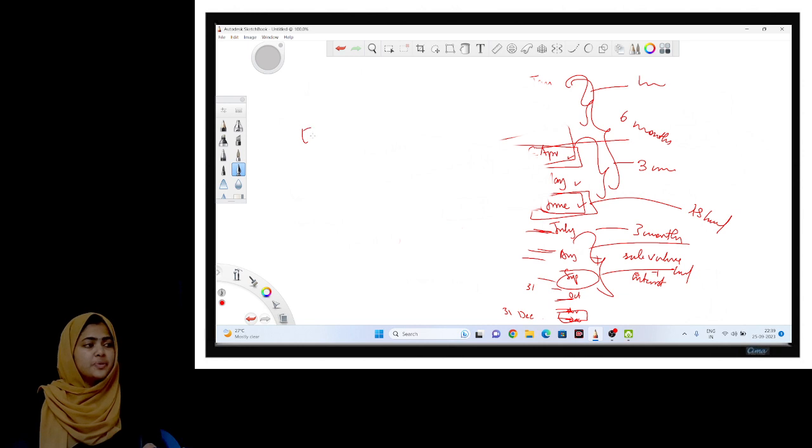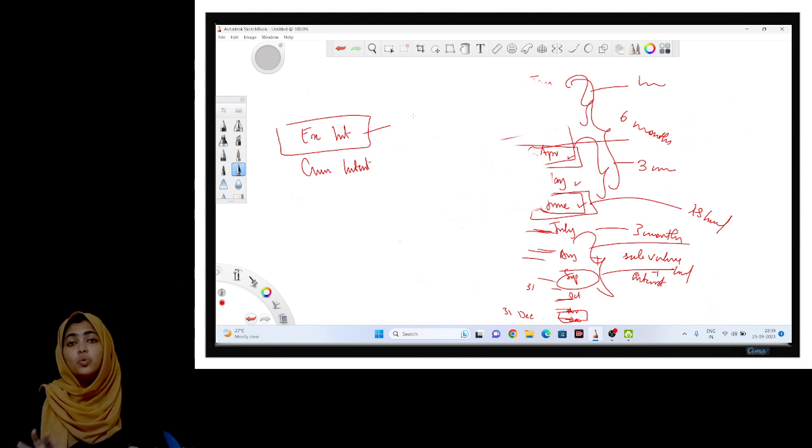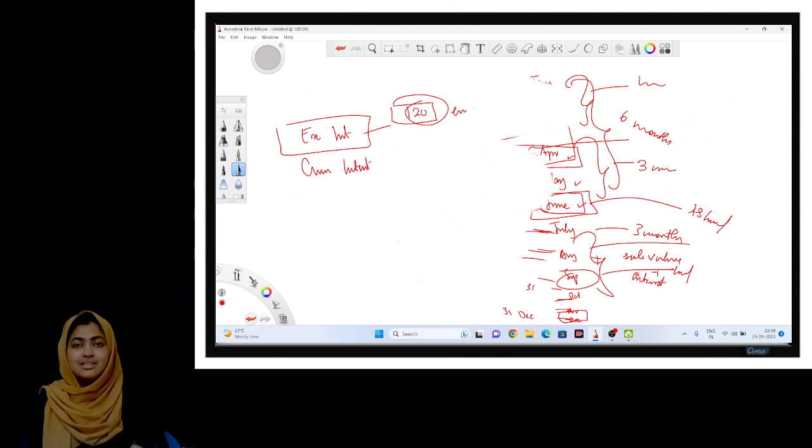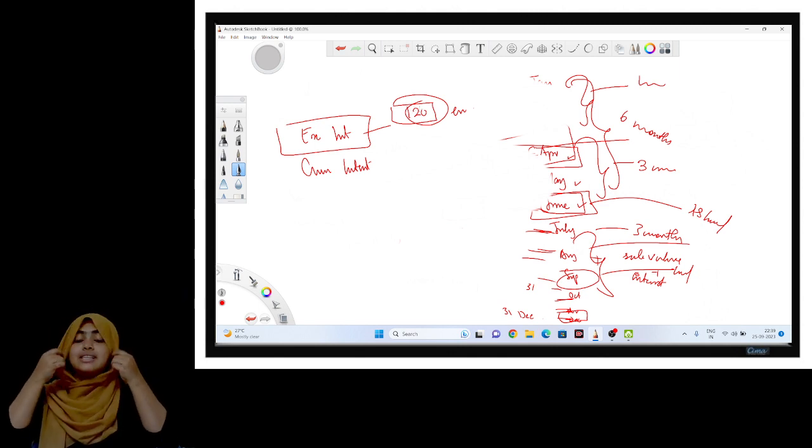One is ex-interest price and another one is cum-interest price. So if the question mentions ex-interest price, that means the price given in the question is excluding interest. If they say 120, you paid 120 ex-interest price. That means this is just the cost or price of the debenture. Interest is not included in this. Interest you have to calculate separately.